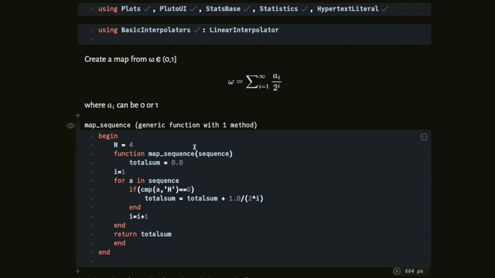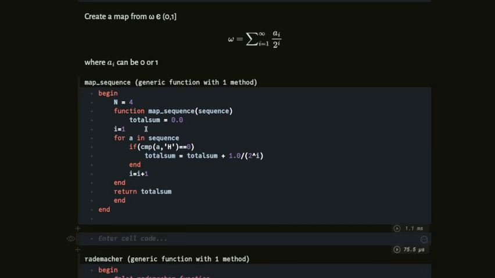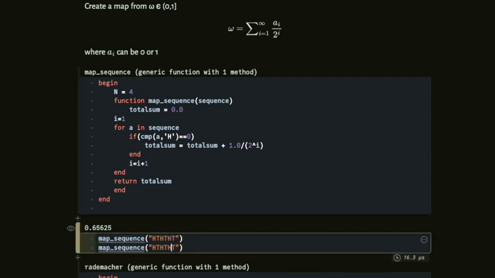So, for example, if I write this function here, and let's call this map sequence, basically HT produces a number, right? So this HT, you can think of it as, instead of HT, I can say this is 1, 0, 1, 0, 1, 0.